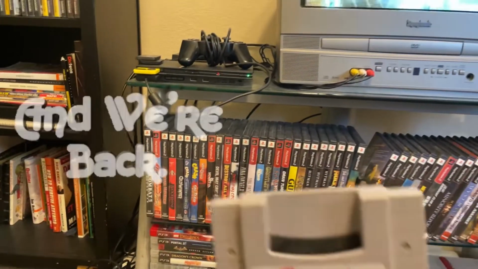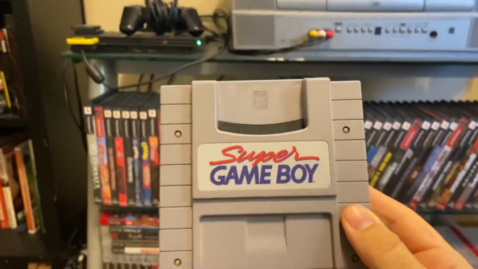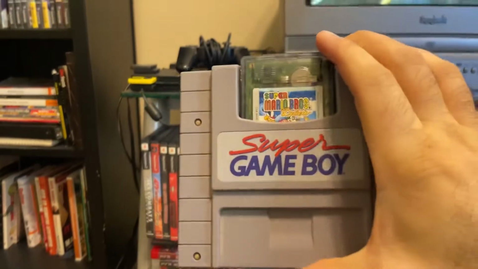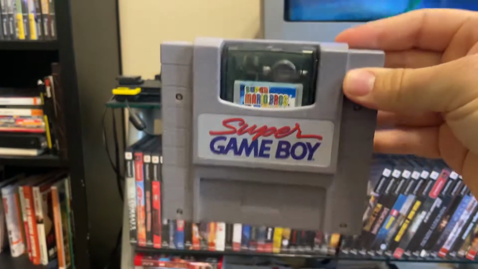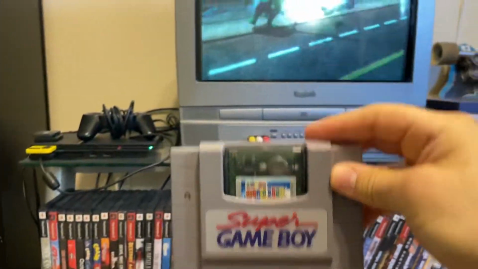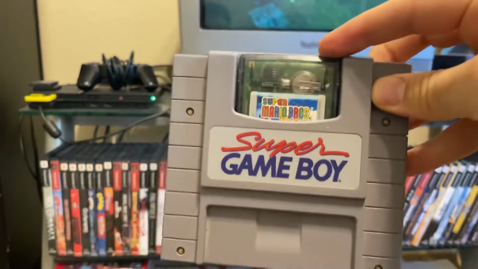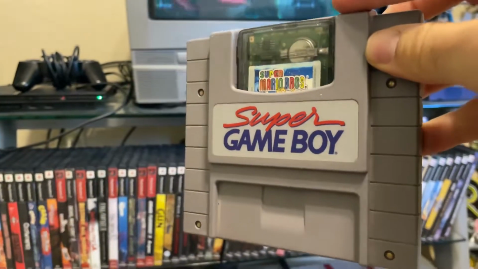All right, so we're back, and the Super Game Boy, if you are unfamiliar, you probably are, you would take your Game Boy game and shove it in this bad boy, stick it in there like that, and then you would take this whole cart and put it in your Super Nintendo, and you could play your Game Boy games on the TV. So this thing is awesome to have. I'm really glad I have it because I do have quite a few Game Boy games, and I might have to set up my Super Nintendo pretty soon and play some games like that. That'd be a lot of fun.